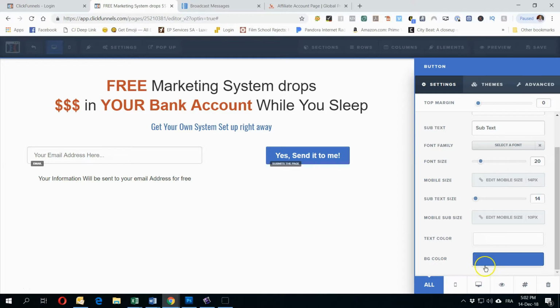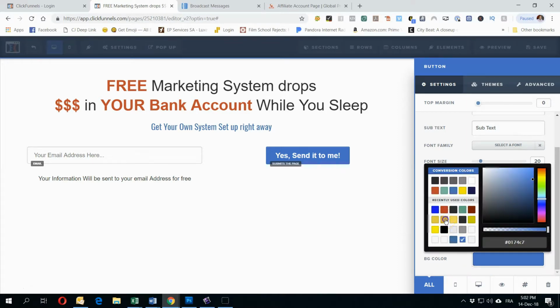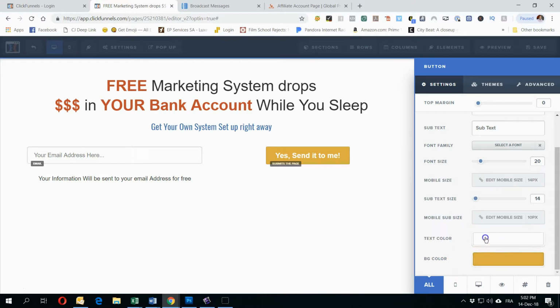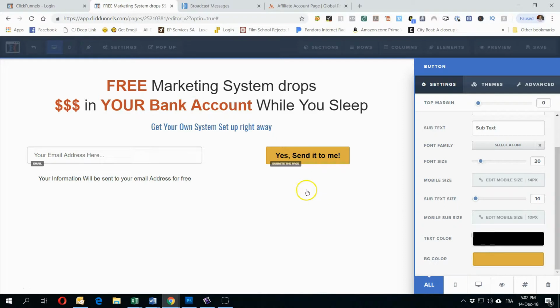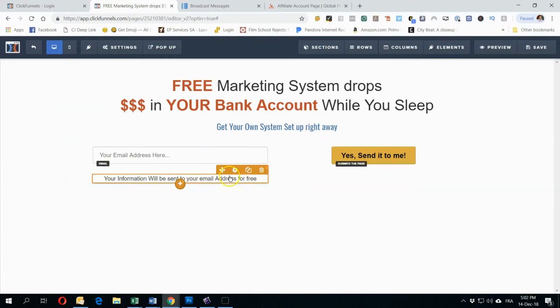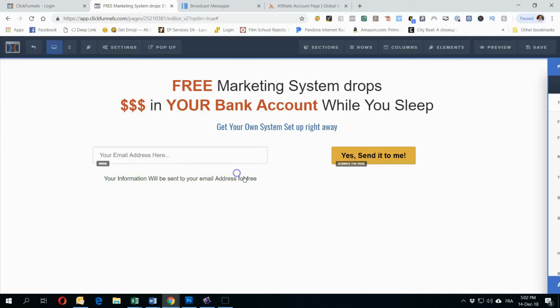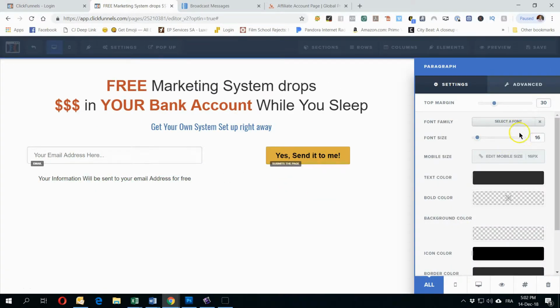You could change the background color using orange and the text color black, for instance. So it's really very easy, as you can see. For this one here, I would put the font to 10.